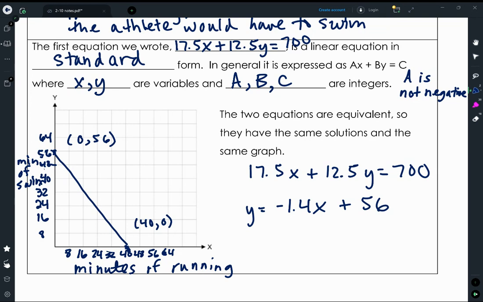And it is really hard to see a slope on this graph. I like the word problem. It helps us make sense of what's going on here. But the numbers, the negative 1.4 slope in particular, make it really difficult to see what's happening with these kinds of numbers. But they are equivalent. They do give you the same graph. It's just different ways of writing the same equation.